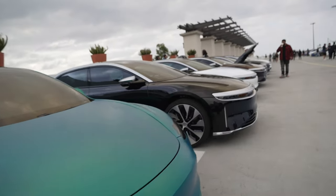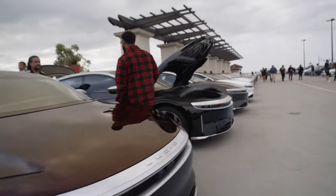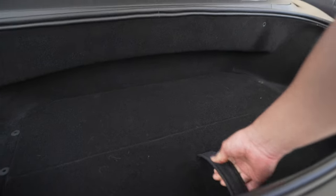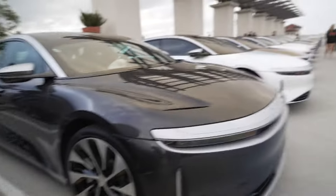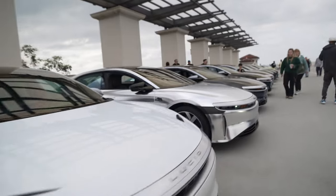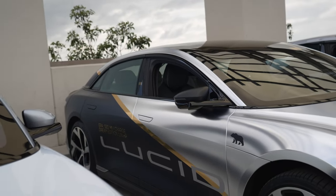And here we are at electric car row, and it looks like a Lucid takeover. Lucid Air — lots and lots of Lucid Air everywhere. Here's a frunk of a Lucid Air — it looks very shallow but it's actually a lot deeper than that; you can open it up and show more. Two-level frunk, very nice. Almost every single color is represented. That's a Dream Edition — probably a Grand Touring. And look at this one, done up with 1,100 horsepower.